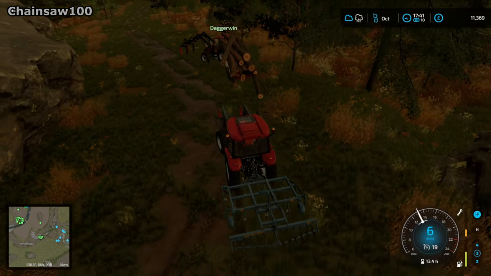He's going to flip it. Oh no. Well, we've got it back on its wheels again. Daggerwin's still on his side. Let's flip him back over as well. There we go. This is certainly not the best way of getting the logs to the sawmill, but it's very entertaining, of course.